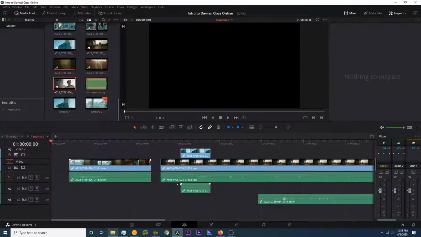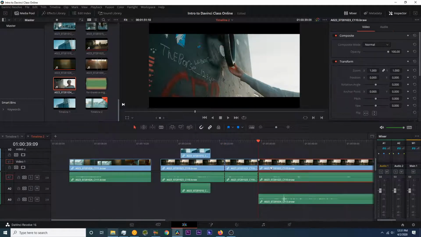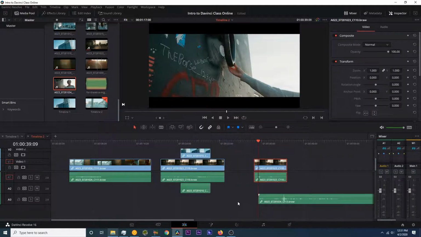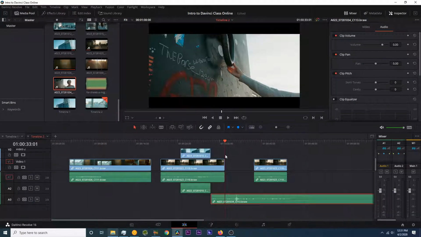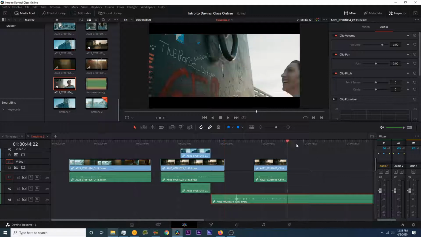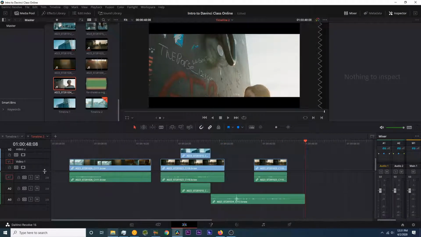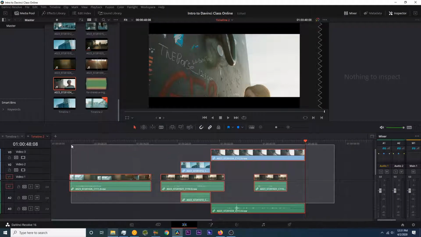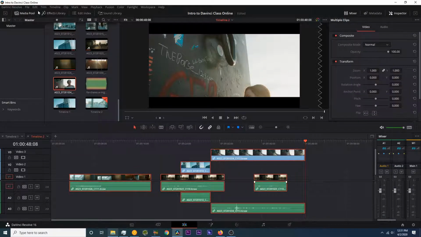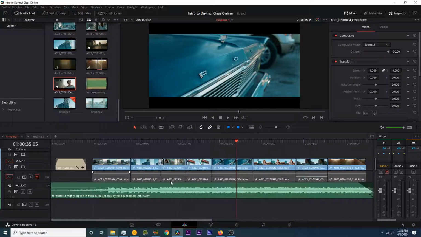So for instance here, if I maybe cut this up a little bit and found a good spot for everything to live in. This is definitely not a super good looking timeline right here, but just bear with me for a moment. I'm going to cut this off too and delete that. So now I have a couple clips that are encapsulated within my timeline 2. I can highlight everything, go up here to edit, and then copy, and then go over here to my timeline 1.